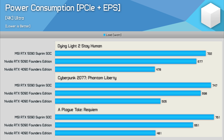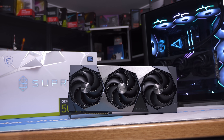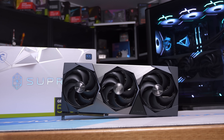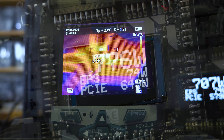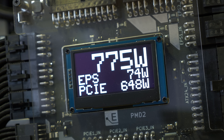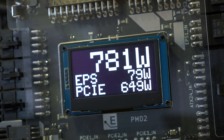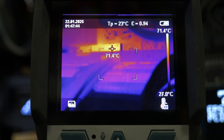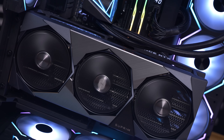Given the extreme power use, it's impressive how cool and quiet the Supreme SoC ran in testing. One point of concern: the stock Supreme SoC was regularly drawing as much as 600 watts across the PCIe connector, which is the maximum rating for this connector. Although NVIDIA says the melting issues of the past have been solved, this is still a lot of power across a single cable. Our overclock often pushed PCIe power draw to 650 watts. Stock, the power connector peaked at 70 degrees, and when overclocked we saw it reach as high as 80 degrees — both technically safe, but showing how hot these connectors get under regular use when connected correctly.